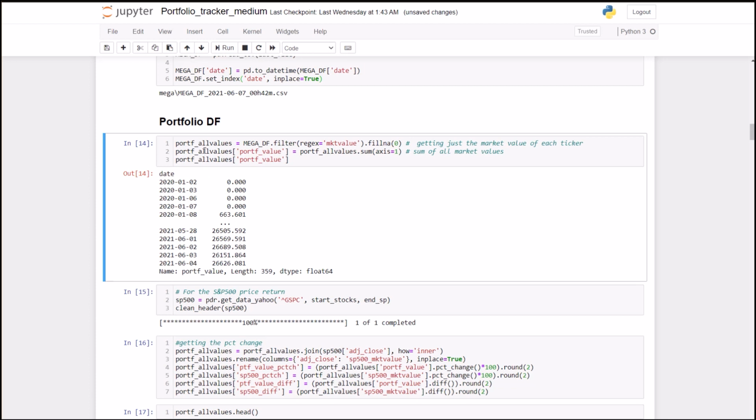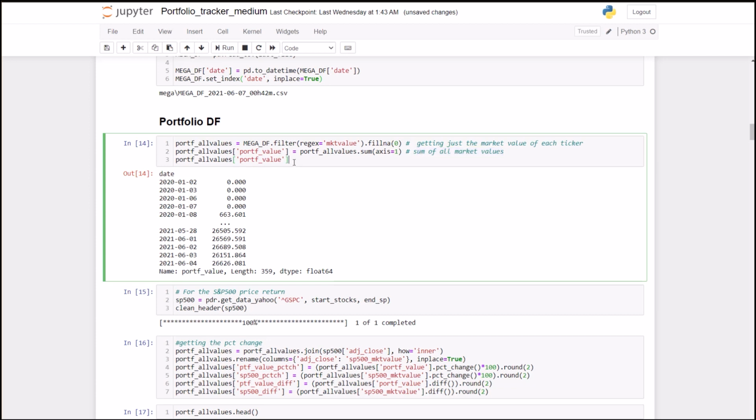So you kind of see where this is going, and my portfolio all values is going to be this data frame that I show you. And I'm going to add a new column called portfolio value, and I'm going to sum with axis equals 1. This is just to sum all the values in each column per row.